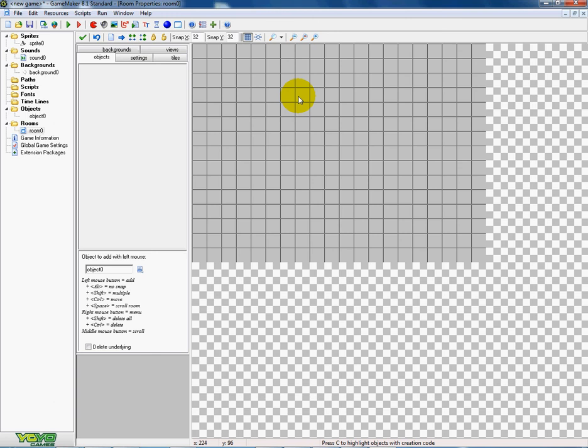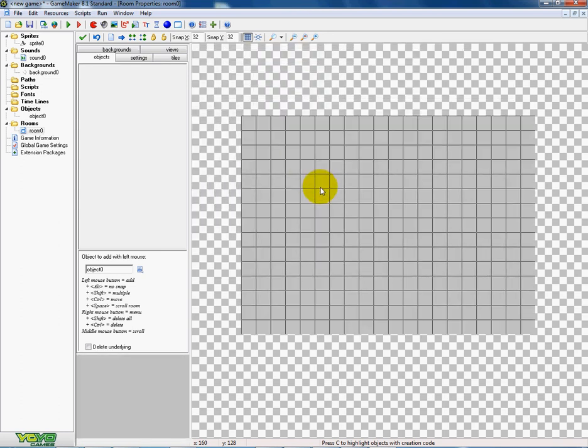Now, for those of you who are in the club, we may or may not have upgraded to 8.1 yet, so you will still have 8.0. And to move around, you have the scroll bar, so that's self-explanatory. For those of you who have 8.1, you use the middle mouse button to move this around.